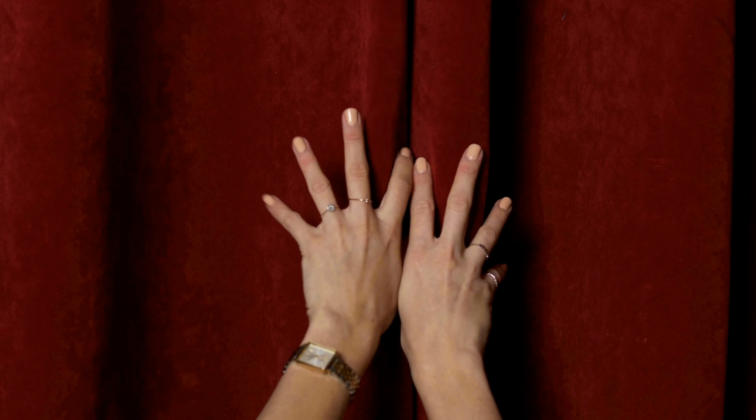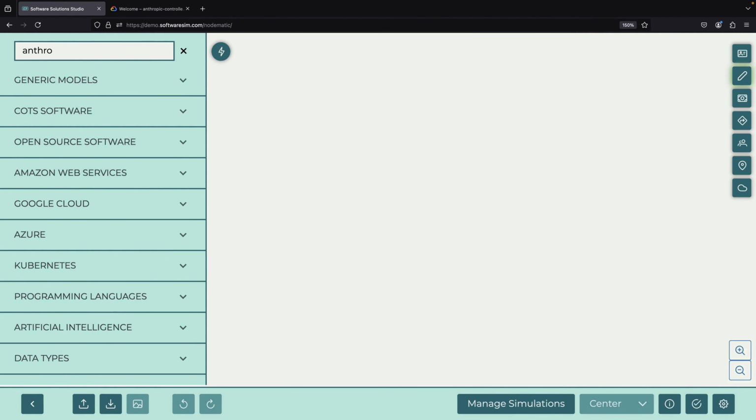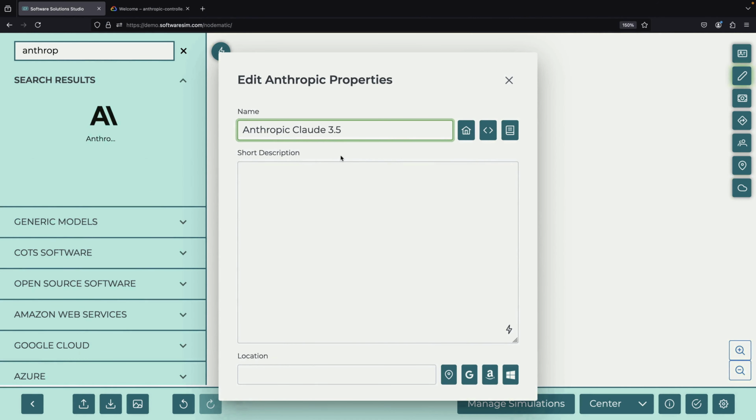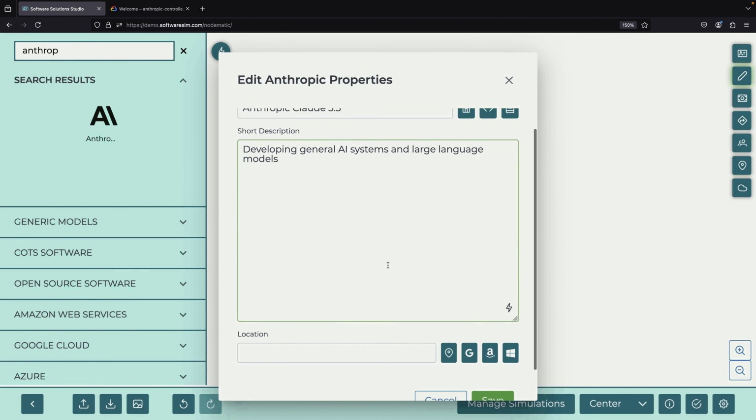Welcome! In this video, we'll show you how to use Anthropic's Claude model to generate precisely controlled, specific format outputs for your AI applications and workflows.